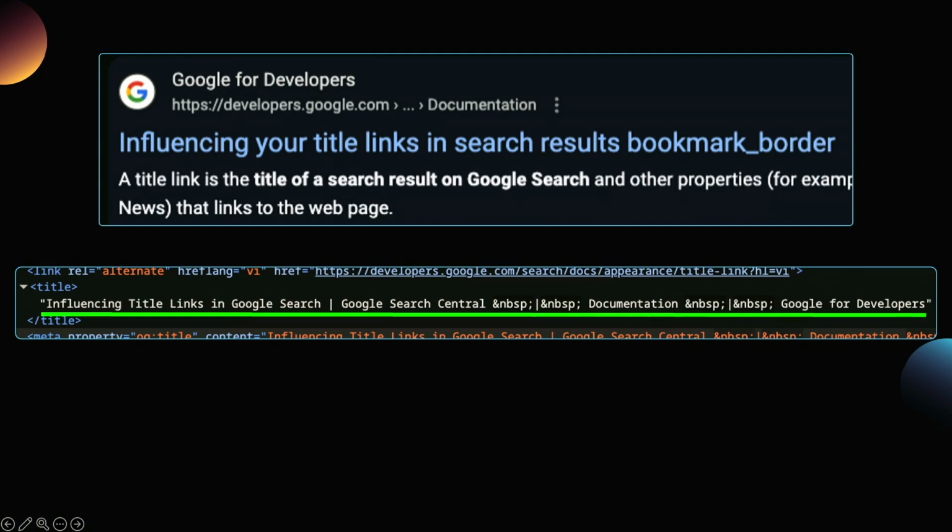If you look at the bottom screenshot, you can see the actual title tag in the code is very long. I don't think you can recognize it, right? It's very long and not very user-friendly. Now look at the title link Google created for the search result on the upper screenshot. It's completely different. It's short, clear, and much more helpful.